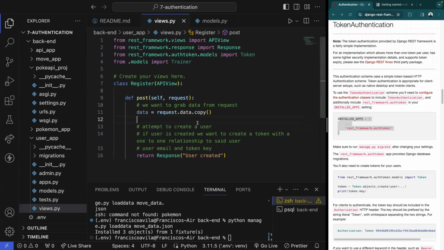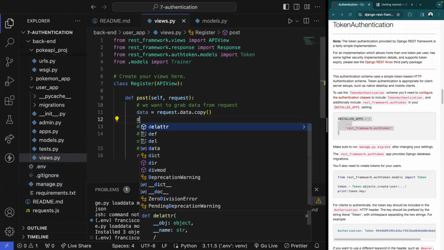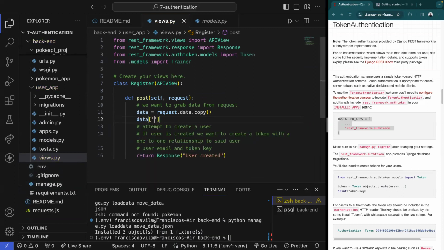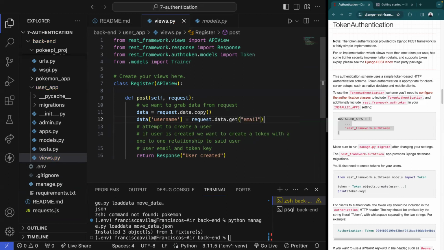So if all I'm getting in my request is an exact copy of my data, and that request is only bringing in my email and password, I need to create an entry for username. And I'm going to set that equal to request.data.get email.